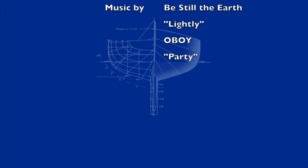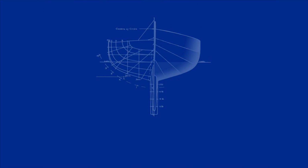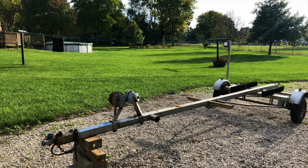Wow, that was fun. One thing I did realize though was that I need a trailer. Fortunately, a friend of mine gifted me one, and in the next episode, I'll be reconditioning it to fit my boat.